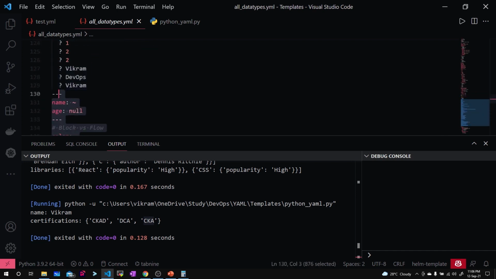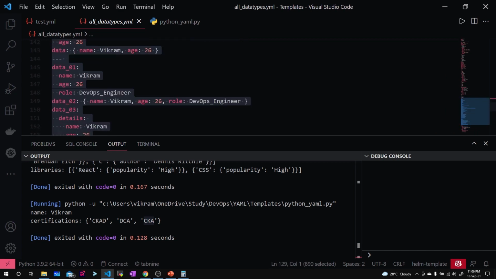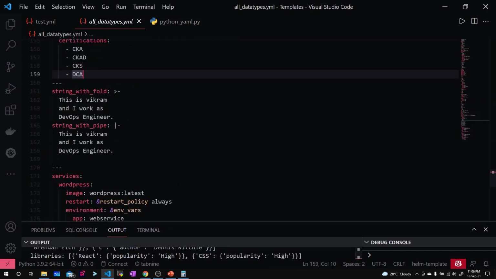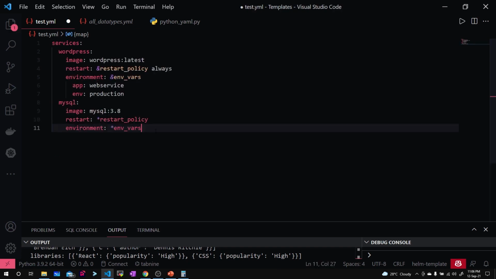So we are taking a real life scenario where I have a Docker Compose file. This Docker Compose file we already know. Docker Compose is for bringing up a complete application stack.